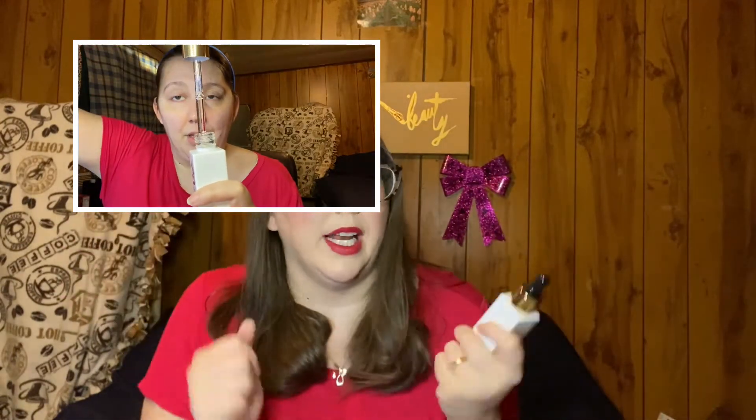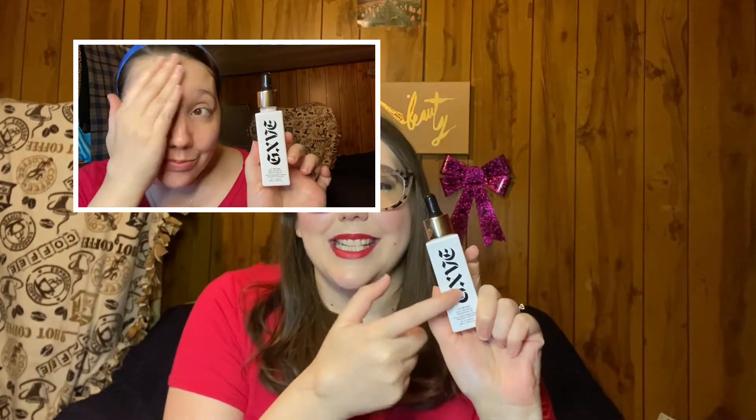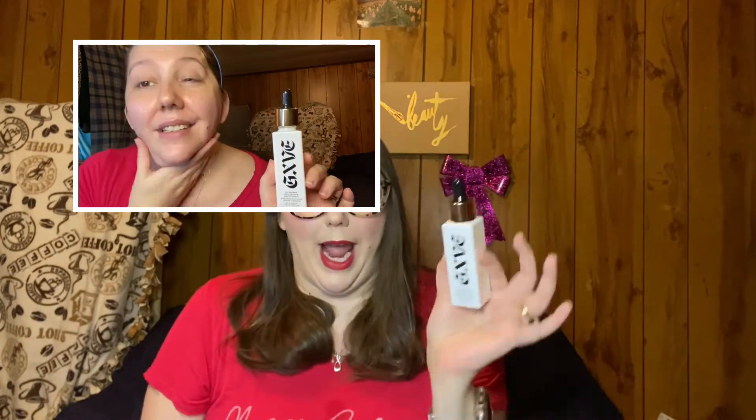I'm wearing it and I love it — I think it makes the skin look so juicy and hydrated. I do think this is more for people with drier skin and maybe a little more mature skin. Gwen Stefani is a little older but she does not look a day over 25. If you have drier skin or more mature skin, this is absolutely up your alley. It retails for around $48 and you get 0.95 fluid ounces, which I think is a good size.